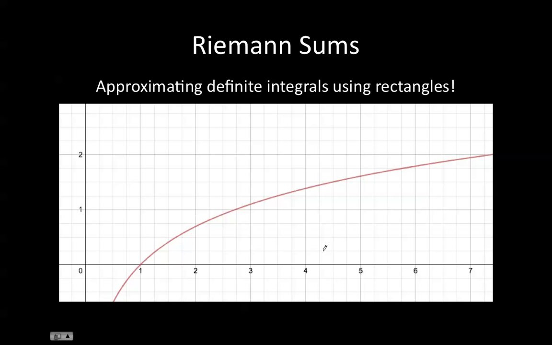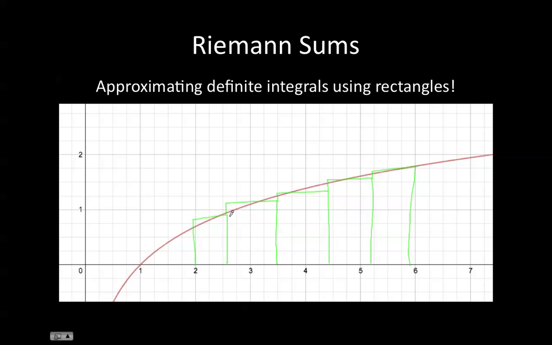If we were to find the definite integral from x equals 2 to x equals 6, what we could do is divide the area underneath this curve into a bunch of rectangles. So I'm going to randomly draw some rectangles that kind of look like they cover the area underneath this lovely function. So now we have 5 different rectangles, or sometimes we call each of these rectangles increments or subintervals.